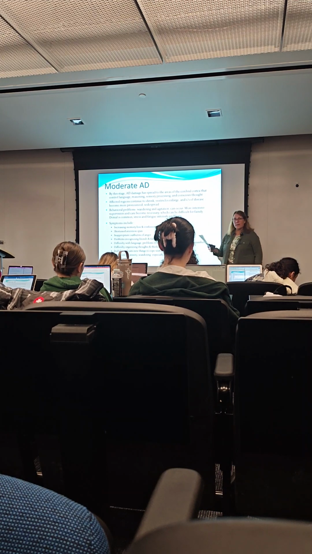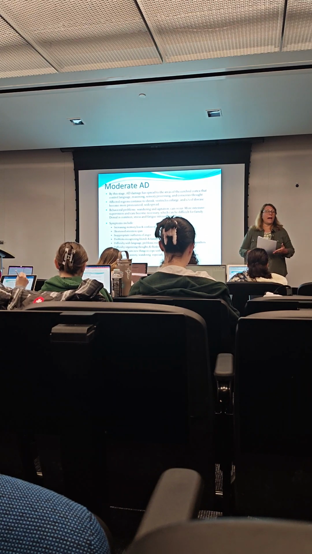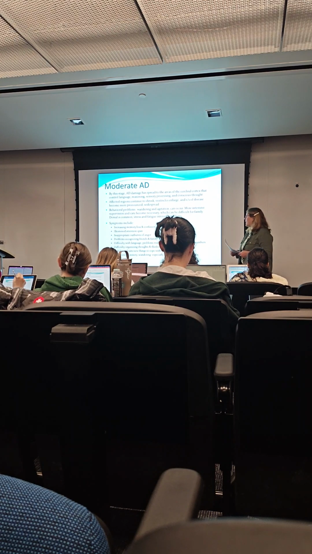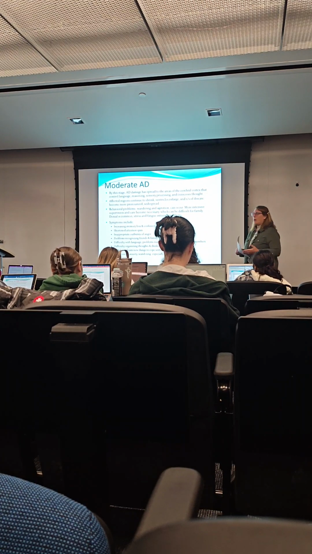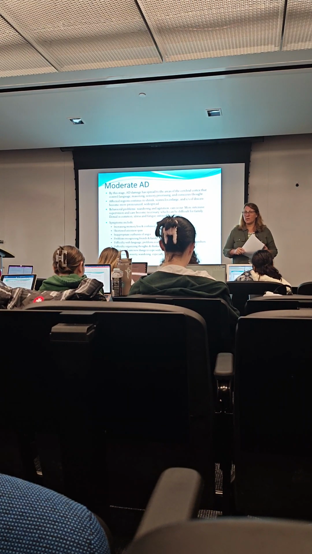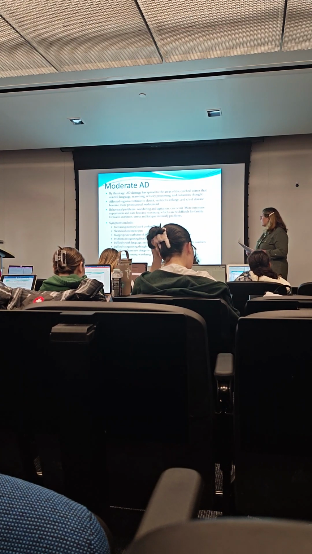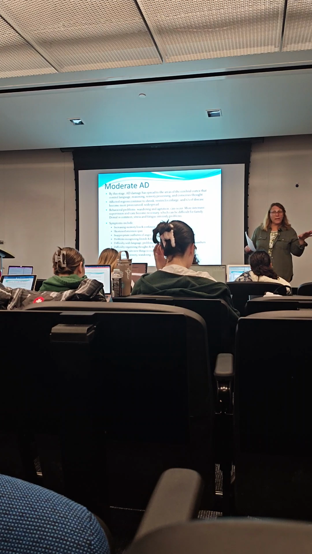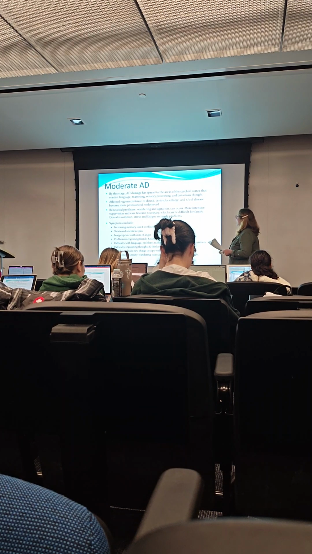So it's in this moderate stage that you have to start thinking about safety. This is really important, that your family members have resources available to them. What do they need to do to help keep these patients safe? Wandering. They can have more personality changes, things like becoming agitated more easily. Do these overlap a little bit? Definitely. So just be aware of that.